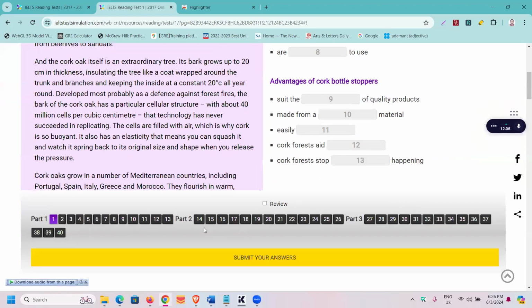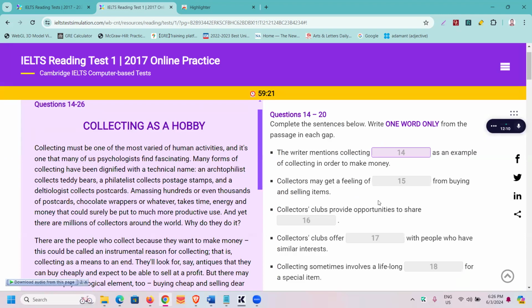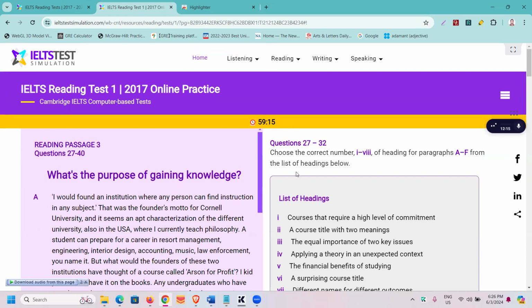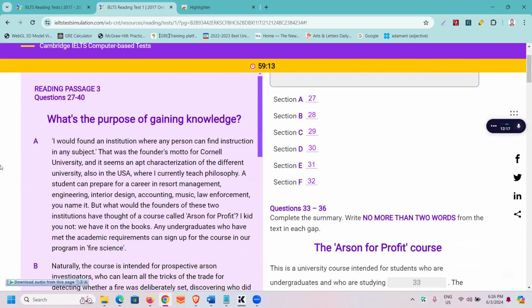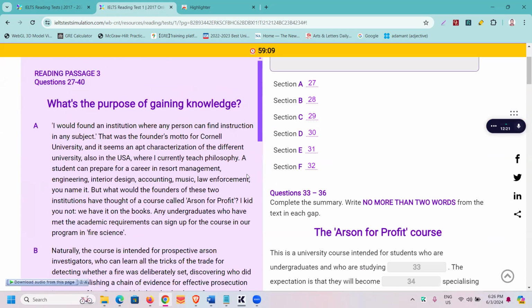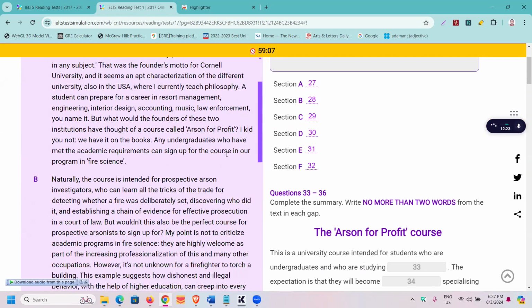It's actually easy, and in the real test it also has part 1, part 2, and part 3 themes. And in the real test, of course, there is a timer, as always. So it's really easy, you know. I think it's quite easy for me to use the computer delivered tests, because I can easily just copy.